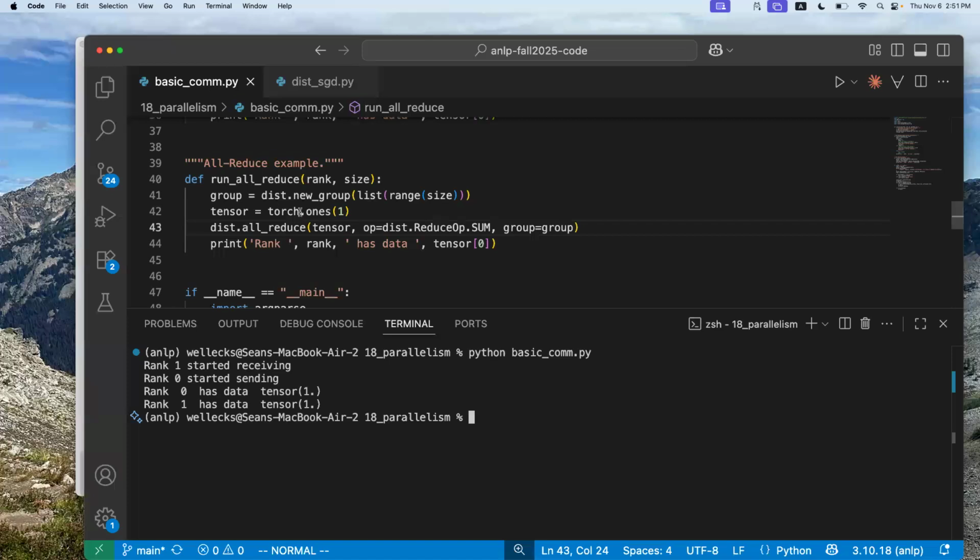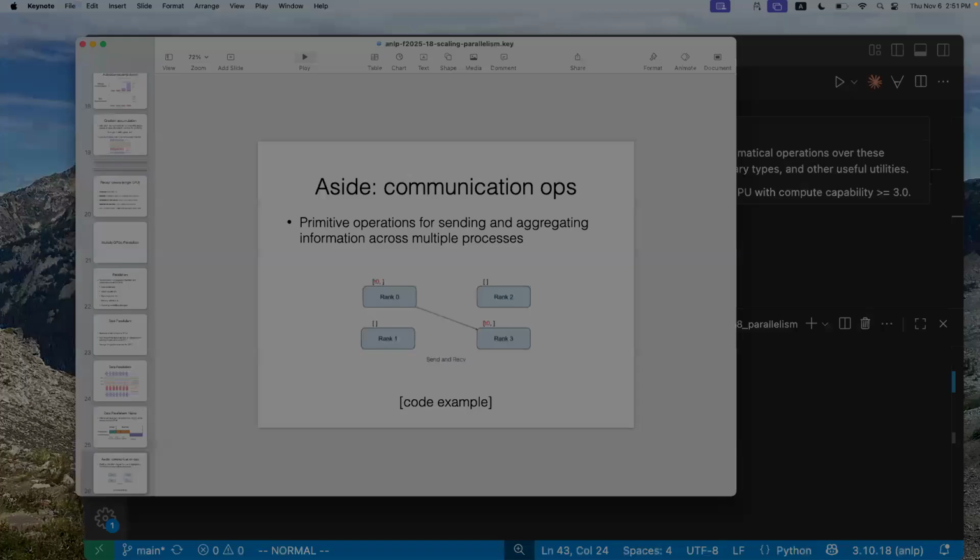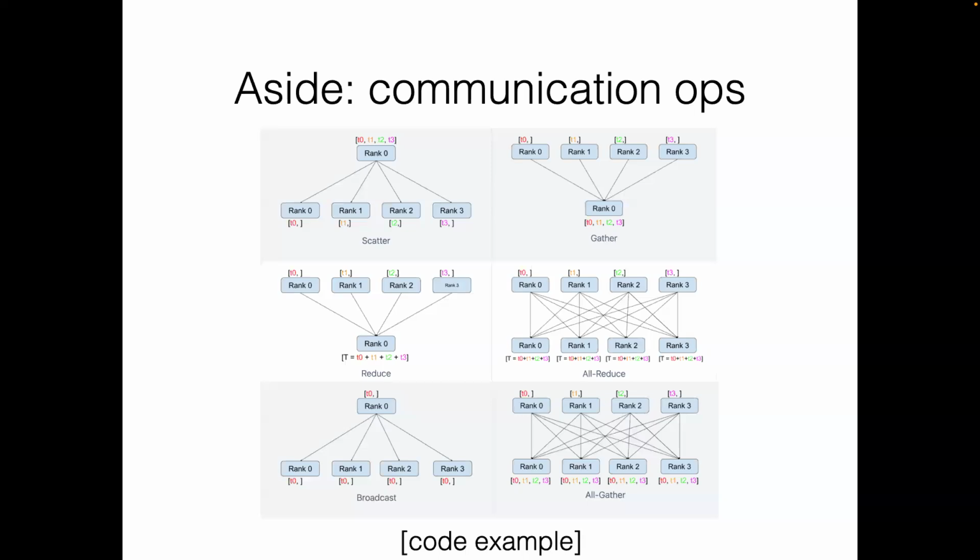And then similarly, let me go back to the slides. There are these less trivial operations. Here's the one we were looking at before, all reduce. And you could see that each GPU, or each rank, is getting the sum of these different outputs from the other ranks.